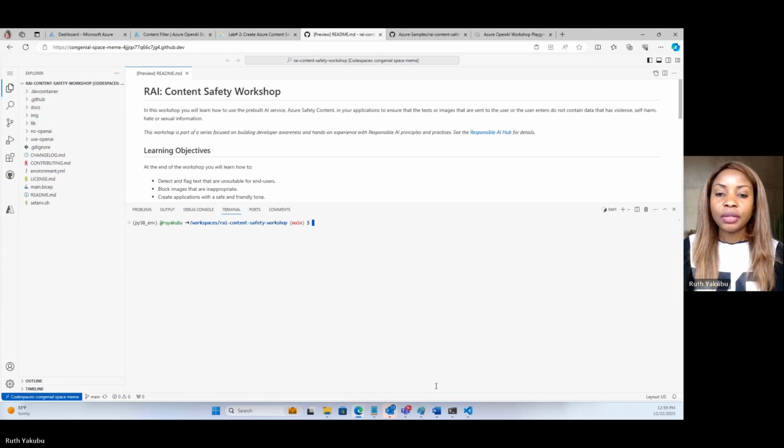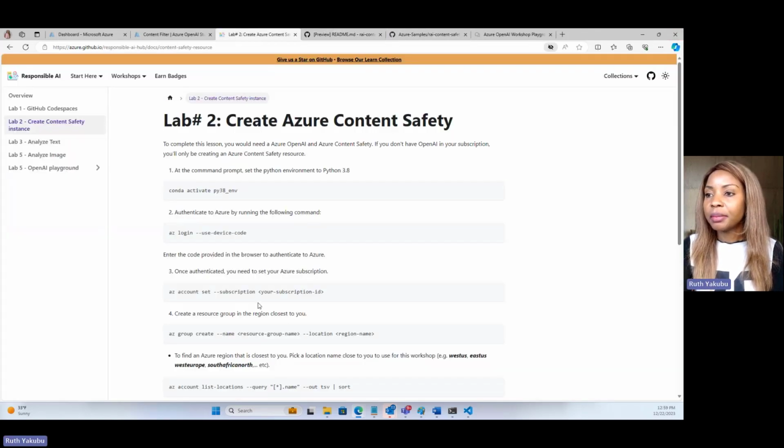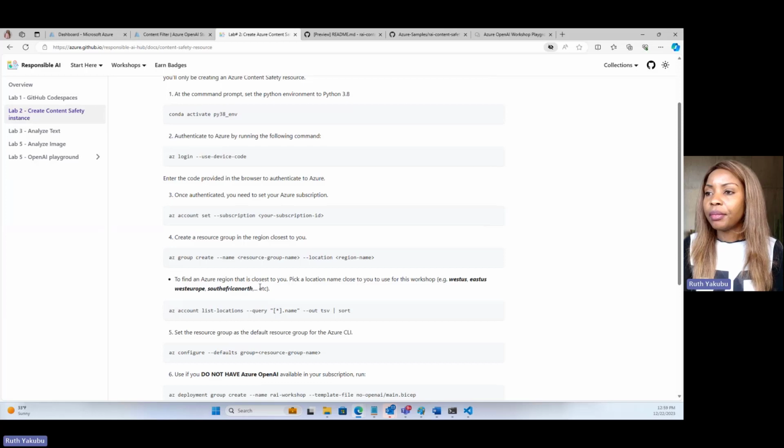Okay, so after you complete the step of setting your subscription, which I had to do because I have multiple subscriptions that I have access to, the next thing you need to do is create an Azure resource group.